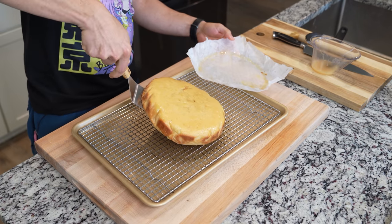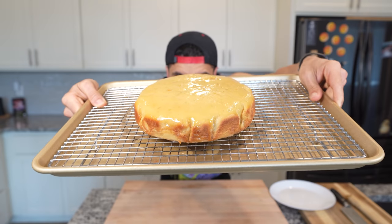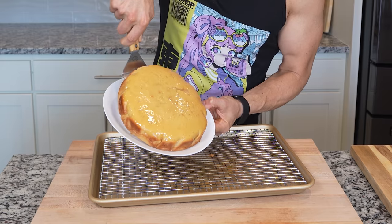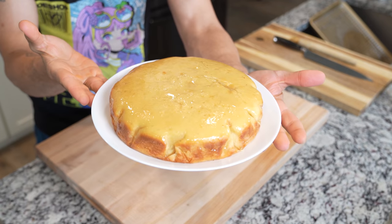The reason why we added the first half with the parchment is so some of it could soak up the honey on the bottom — the parchment helps facilitate that. But for the second half, we don't want too much more on the bottom, so place this back on your wire rack and add that second half of your glaze. Remember, the better the honey, the better this is going to taste. Now we're going to let this rest for another 20 minutes or so before we cut into it, just so the honey has time to penetrate that top layer. Remove this from your rack, place it onto your plate of choice, and there it is — the beautiful honey cake from Nightmare of a Wolf.